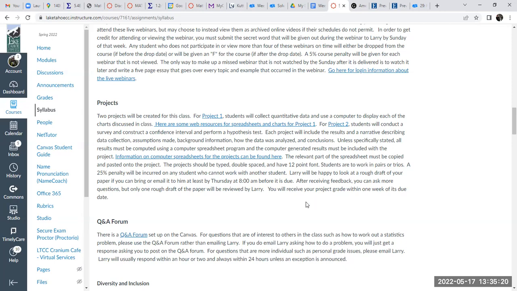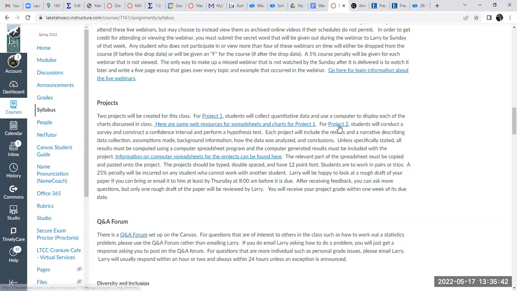You have to find partners. Three is better than two if you can, because you have less work to do: you only have to do a third of it instead of half. Also, if something happens and your partner drops out, you still have one left. So I recommend three if you can. I did notice that on the project 2 discussion board, somebody already posted that they're looking for a partner. So if there's only two of you, please accept that person.